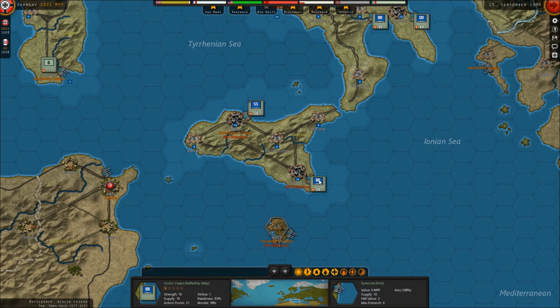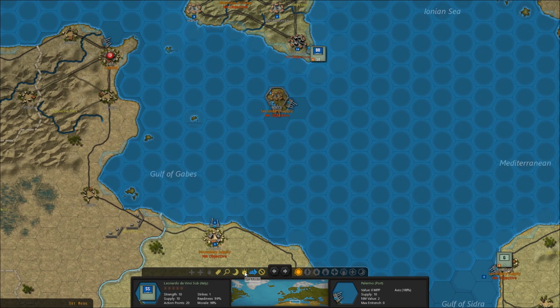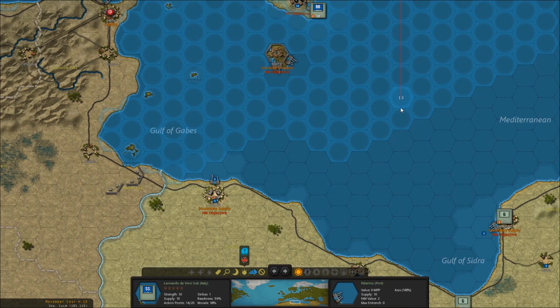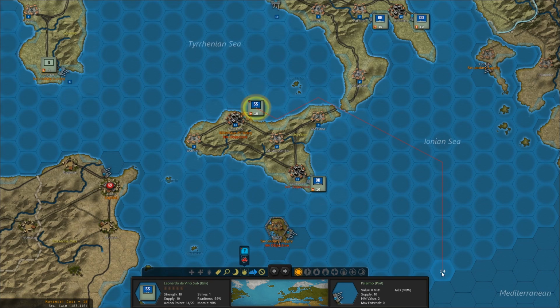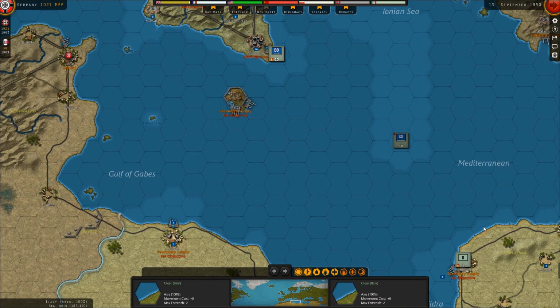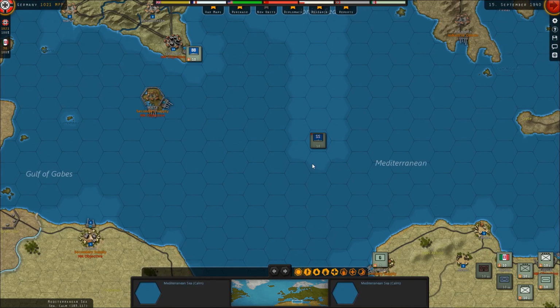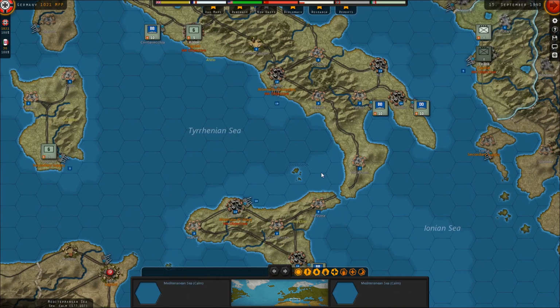Let's just do a little bit of exploration with my sub here. I'm going to leave it in hunt mode. In fact, I'm going to put it into silent mode, and I'm just going to bring it down to over here. And we're going to start scouting around. I suspect his fleet could well be over here. It's where it is when the AI plays. Generally, it's in this vicinity. So we will do that.